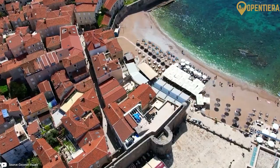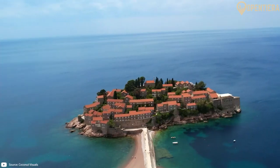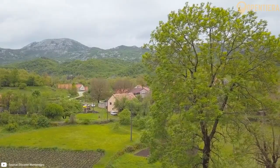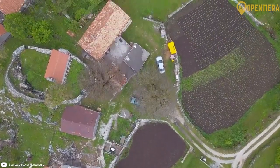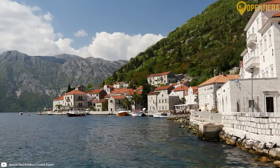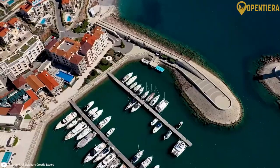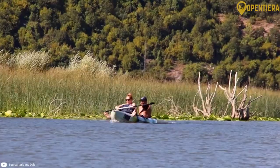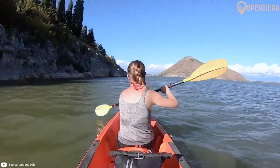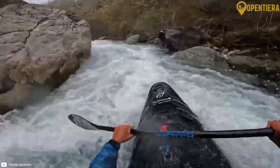The coastal region in the southwest has a Mediterranean climate, with hot, dry summers and mild, rainy winters. Inland areas have a more continental climate, with very cold winters and hot, dry summers. The coastal region along the Adriatic Sea makes up only 5% of Montenegro's territory, but it contains well-developed beaches and bays. Major bodies of water include Lake Skadar, which borders Albania and is the largest lake in the Balkans, as well as rivers such as the Moraca River.